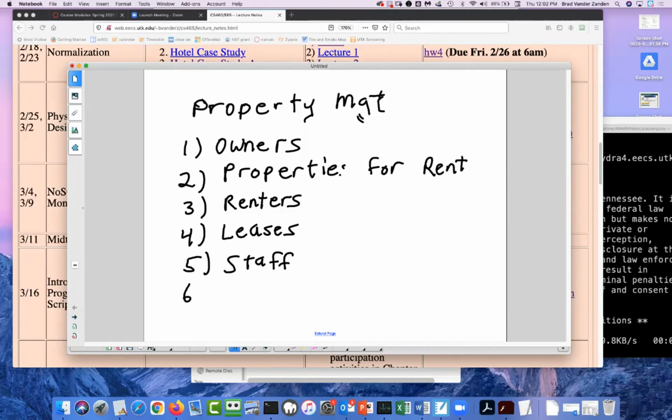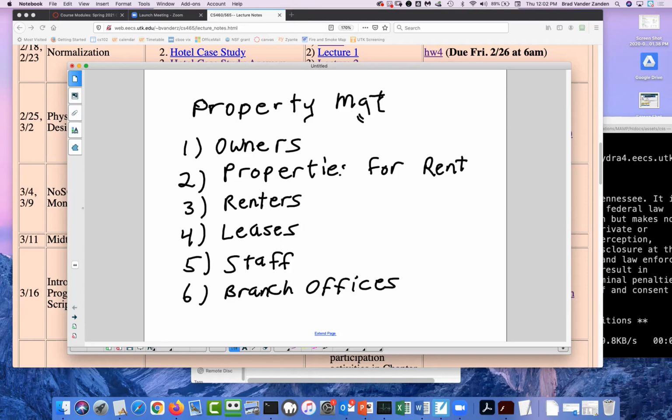And it has branches, branch offices. So it has all this information that it needs to store, and we would like to be able to query this information.